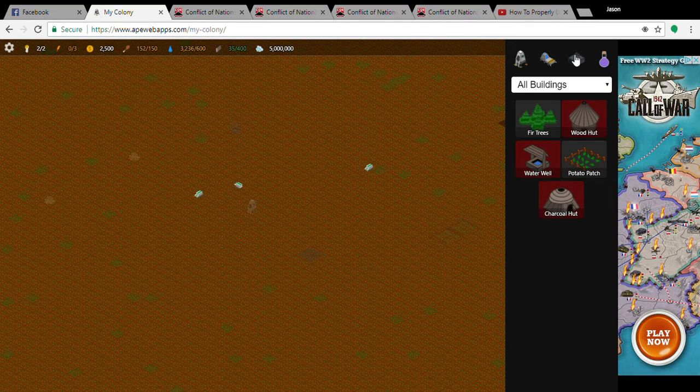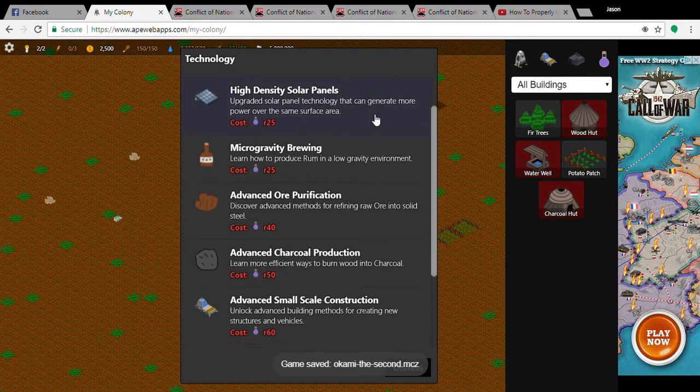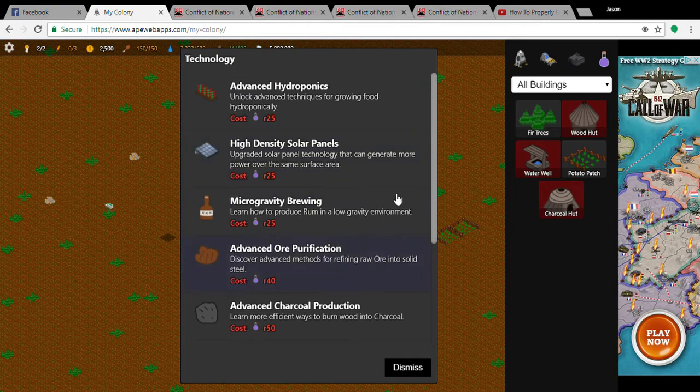This switches your screen, lets you know the different things. And research. As you can see here, there are many research options that you can have. A lot of these are good. I will explain more once I can get to the research part in this video.